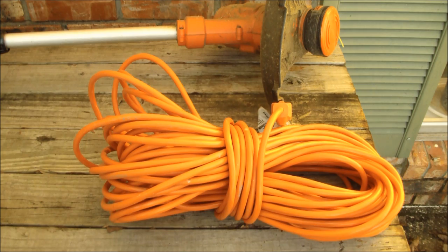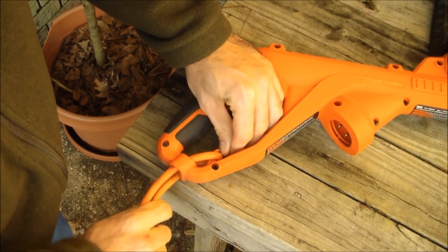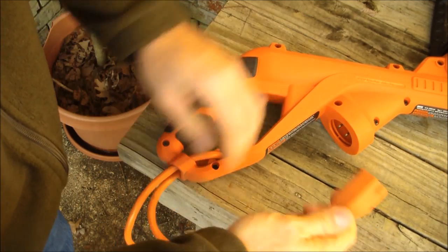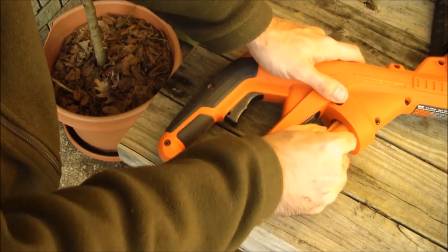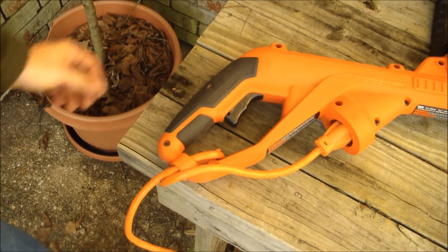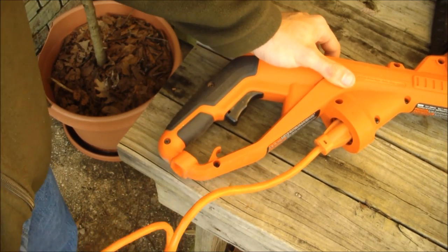The cons are this great big long cord I have to drag along behind me. The cord is supposed to go through this hole, hook onto there, and then you plug in. But if you don't have constant tension on the cord, it can pull out of the hook pretty easily.